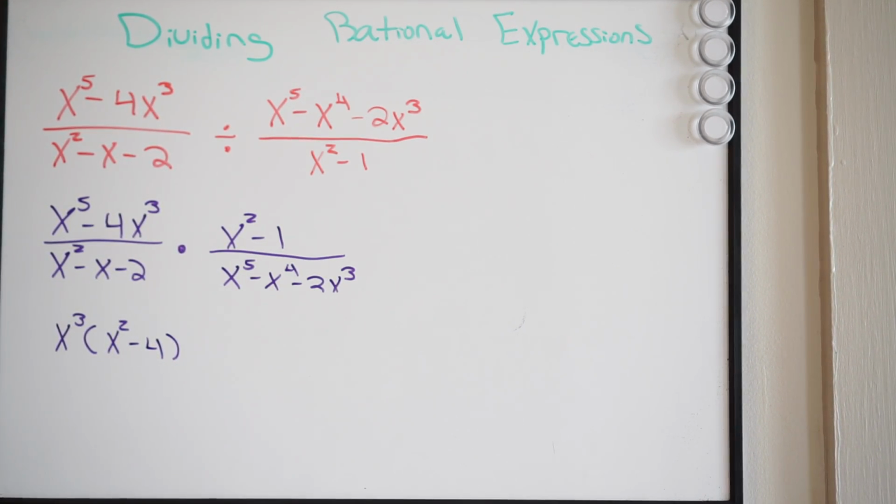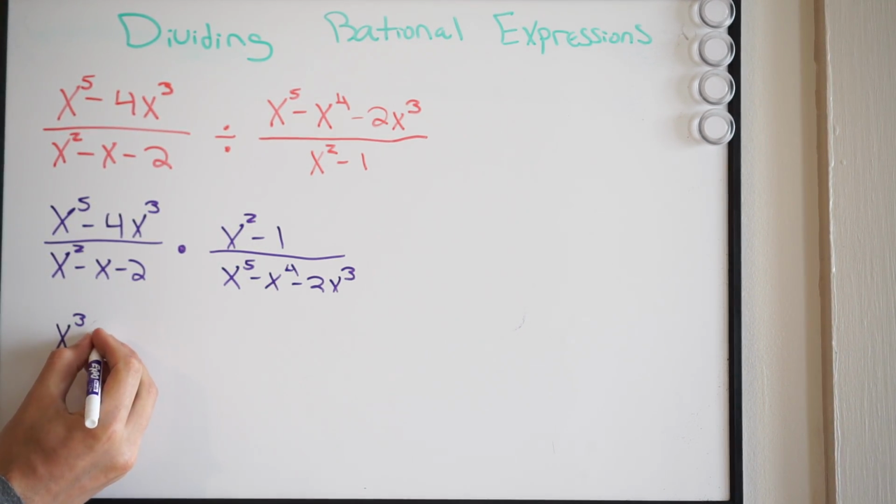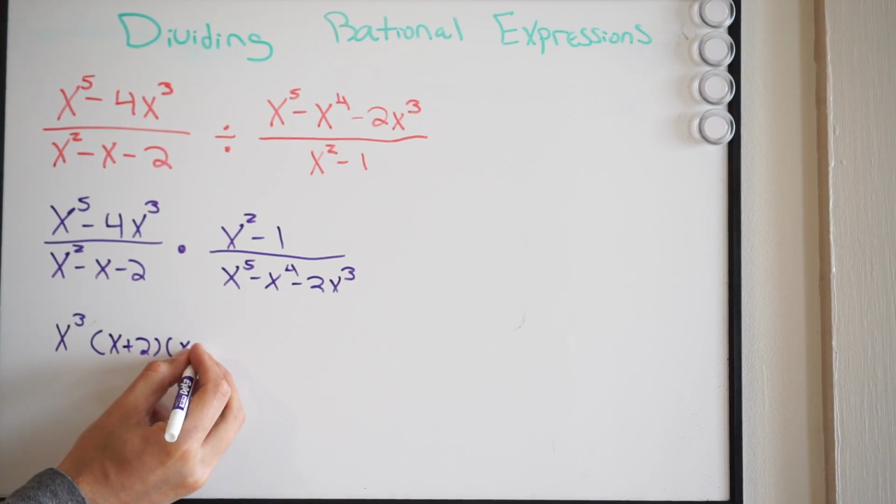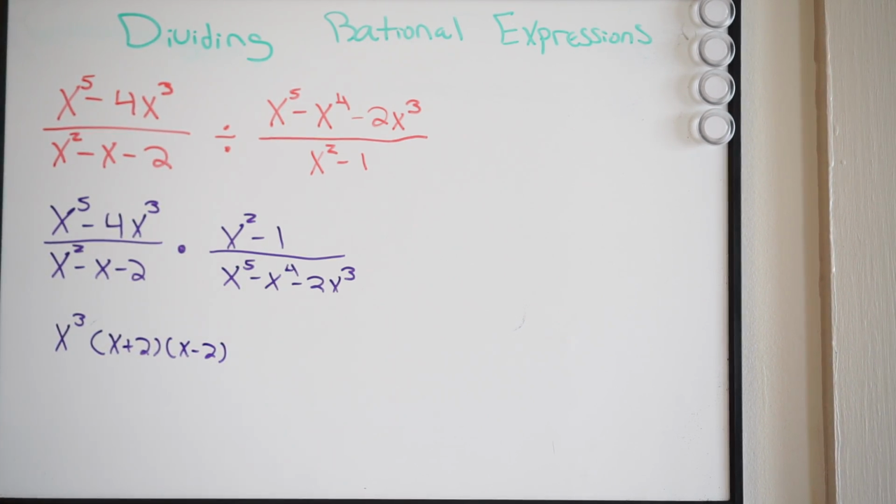Well, if you look at this, now that we took out this x cubed, what do we have going on here? This is going to be called a difference of two squares, so we can even factor this further, right? X squared minus 4, we can write that as x plus 2 and x minus 2. It's a difference of two squares. So what I'm going to do here, I'm just going to erase this because we determined we can continue factoring that, and we're going to have x plus 2 and x minus 2. Okay? So that's this part right here.